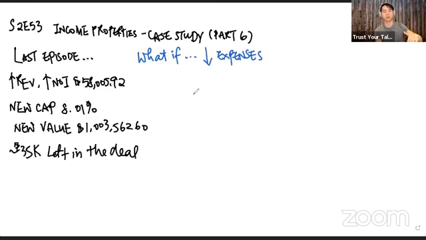At the same time, though, we're going to go into further detail today as well. What that really means is NOI went up to $58,005.92, resulting in a new cap rate of 8.01% on the building, as opposed to the 5.78% from buying the property as is. If we take the 5.78% cap rate as the lender's standard market cap rate in that market where the building is located, then there is a new value based on performance of just a bit over $1 million. In fact, $1,003,562.60 to be exact.